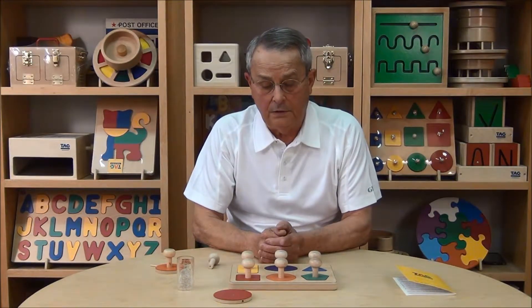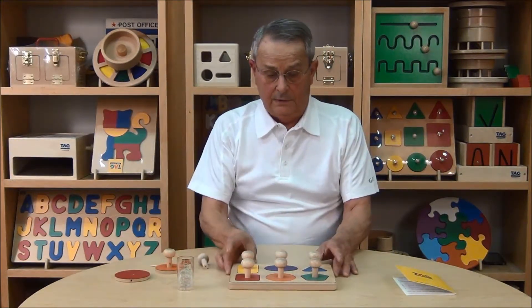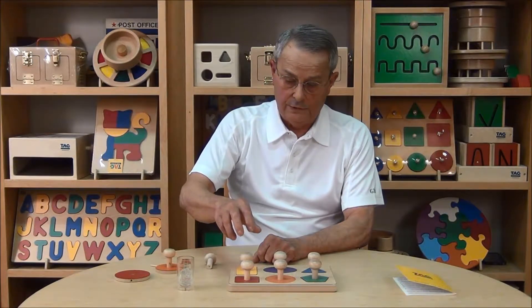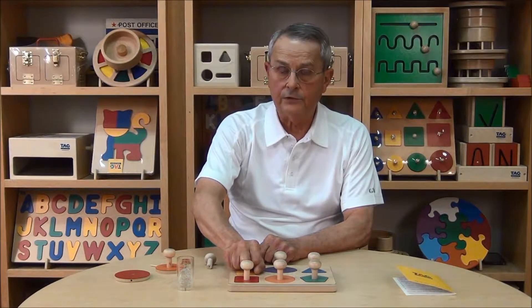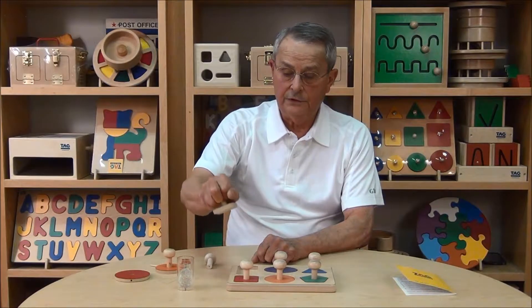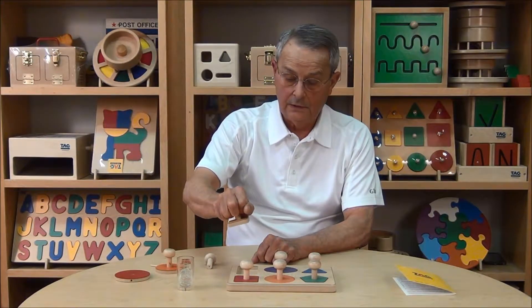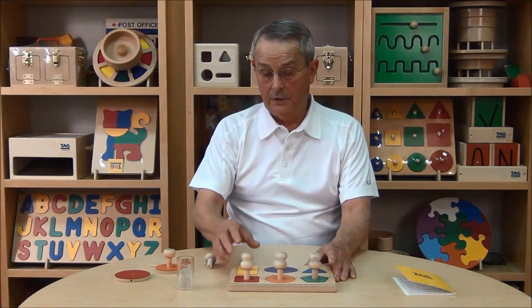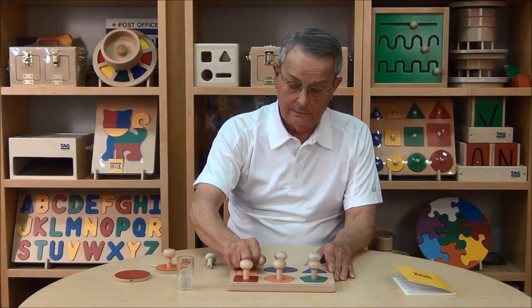Now to move on to the function of this product and to identify the learning goals: the first task is for the child to grasp. With a very young child, we have designed this knob with a rounded shape so that when the child reaches for the puzzle piece, it fits neatly into the child's palm and the fingers naturally grab. The child can lift the shape and has complete control, and can then attempt — without concentrating on holding — to fit the shape into the space.